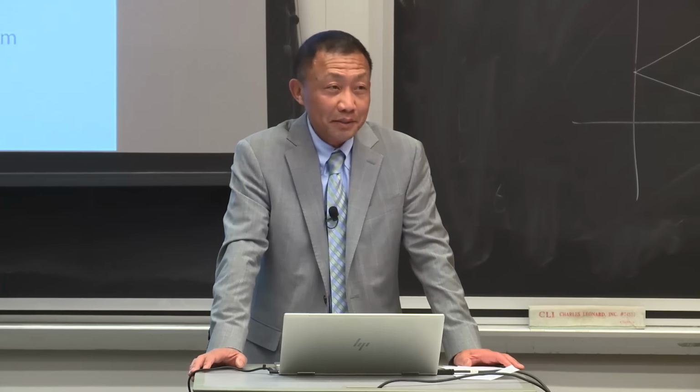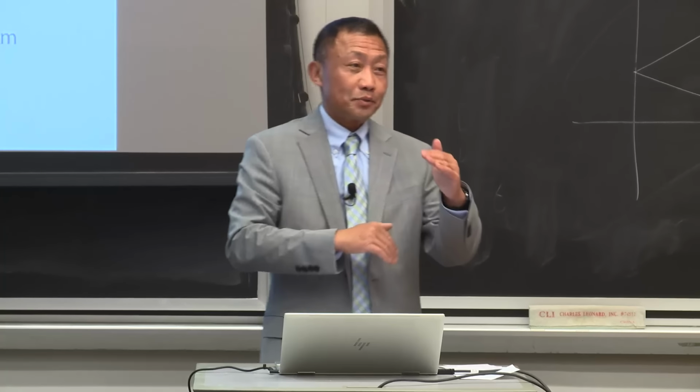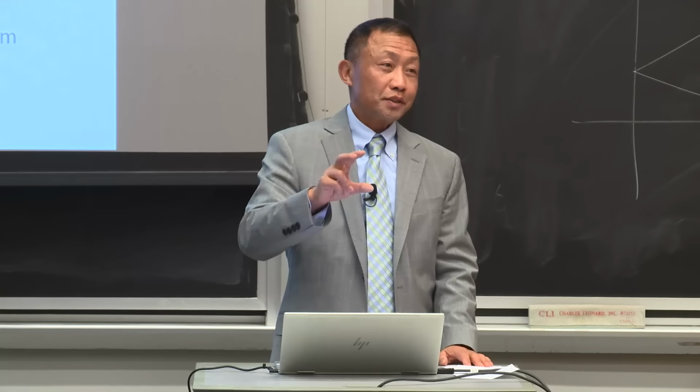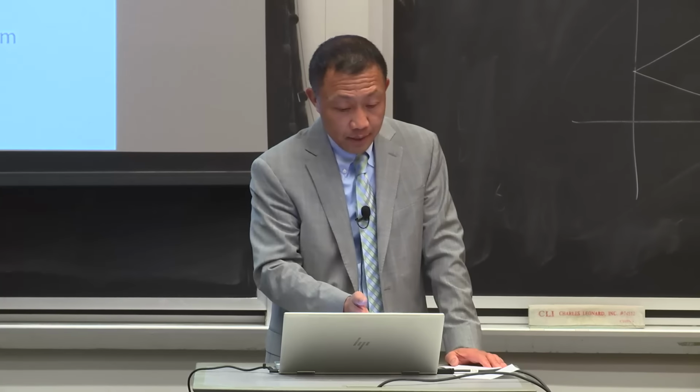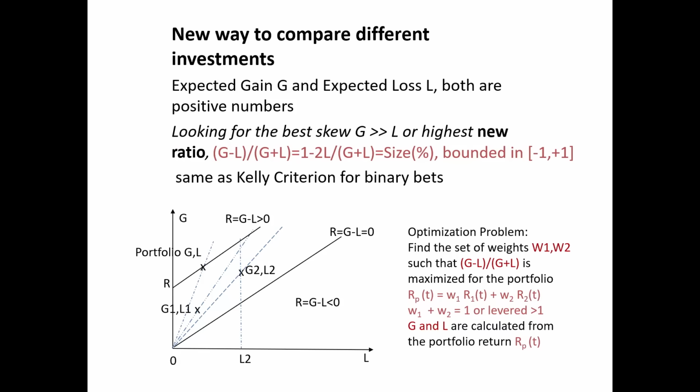Yeah, so it's the same amount of work. It's just that you're separating the numbers. You're calculating half distribution instead of the whole distribution. Especially when you do the optimization problem, as I'm about to explain, these lines, for example the 45-degree line, indicate G minus L equal to 0, so a 0 return line. So you don't want to pick any investments below that 45-degree line. You want the lines to have higher slope, indicating a higher G over L ratio.